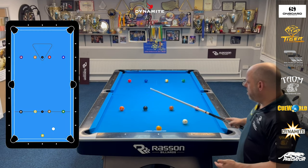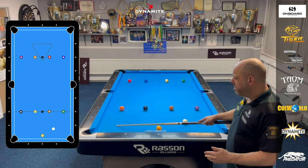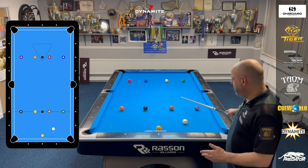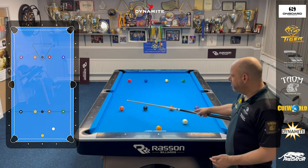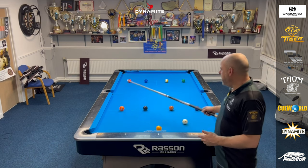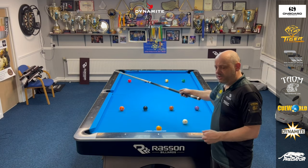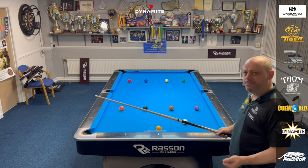You make the one ball. You've got to make one of these four balls, and then when you do that, you come back to the one ball, then back for one of these three balls, then back to the one ball, and so on. But I've got to take these four first after making the one ball each time. And then after that, we go to the bottom four balls, so at the bottom end of the table there, make one of those, come back for the one. So you're always playing position for the one ball.